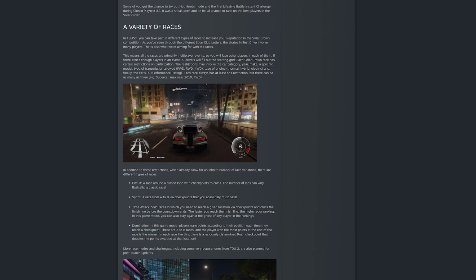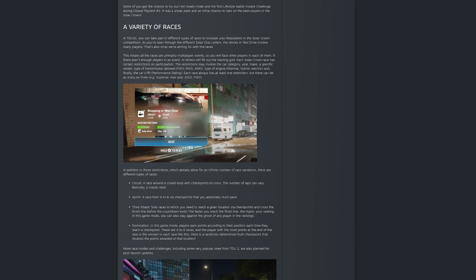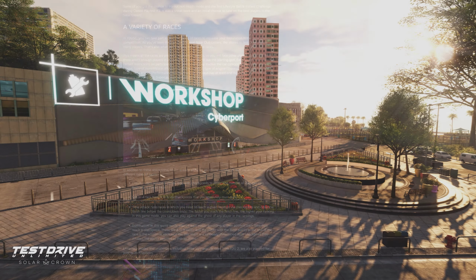By the way, in this little video that's playing in the newsletter, there is what looks like, in the pop-up, a Fenrir Supersport, which is another new car.